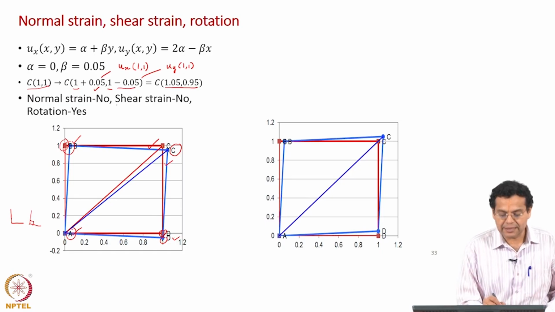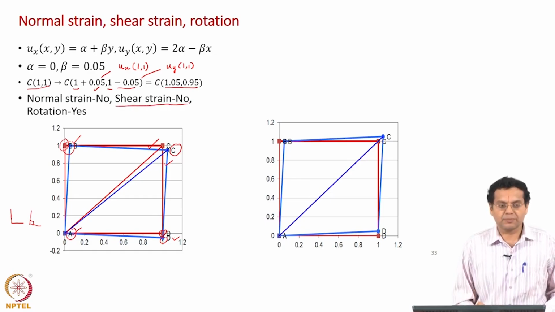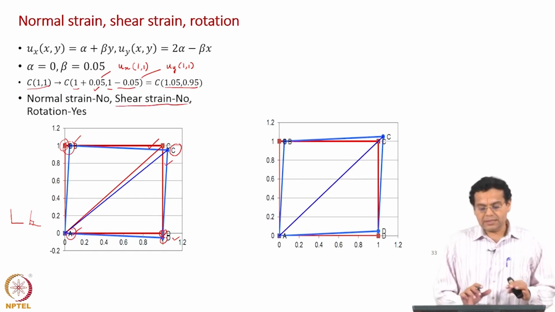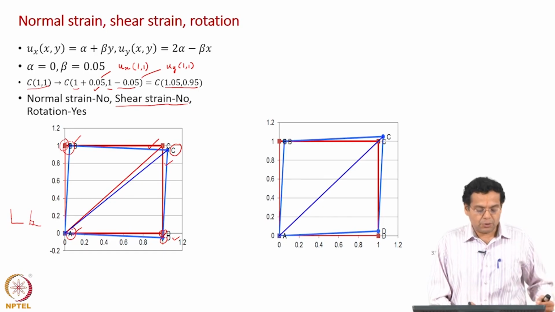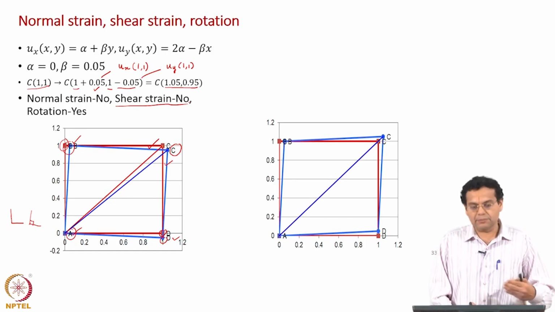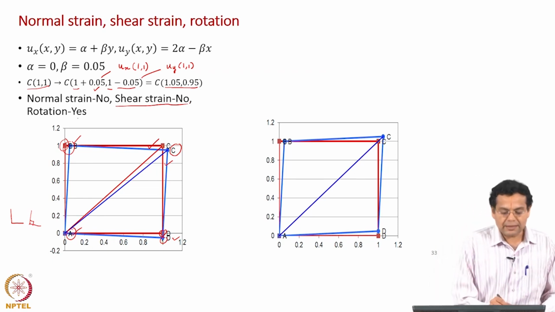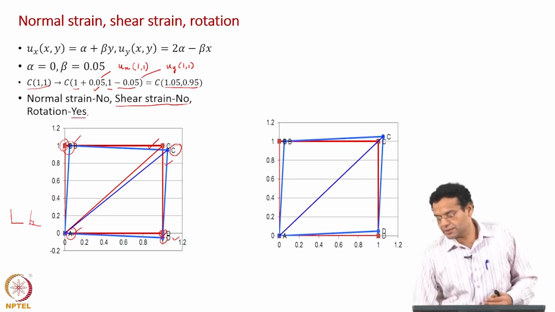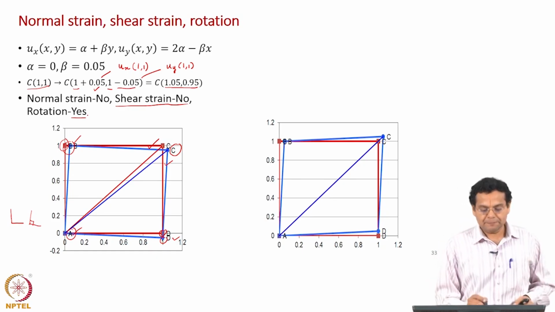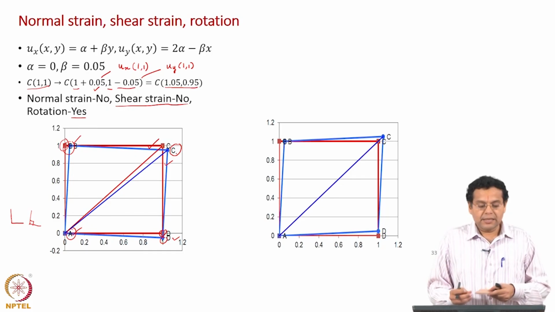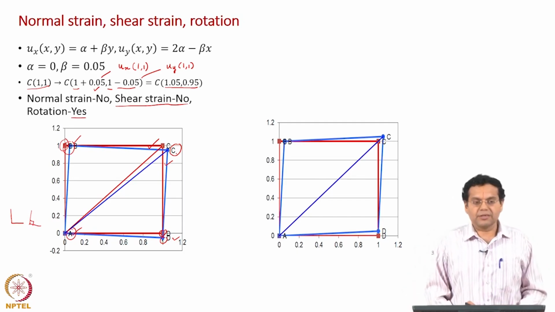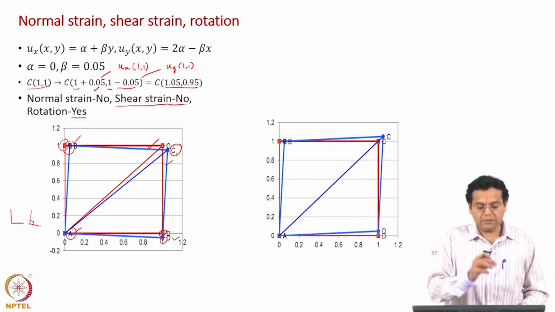So, which means that there is no shear strain also, but look at the plate. The plate has undergone a rotation. How do you understand? As I told you, look at the diagonal, the red diagonal versus the blue diagonal, it has rotated clockwise. So, there is rotation. The plate was like this, small rotation, and the final configuration is rotated with reference to the original configuration. Final state is rotated with respect to initial state.